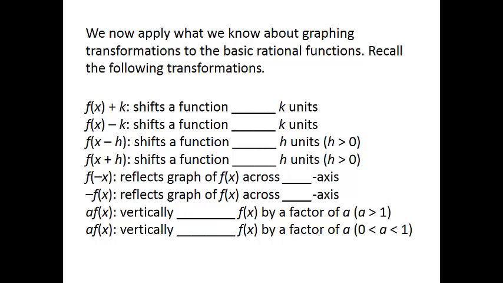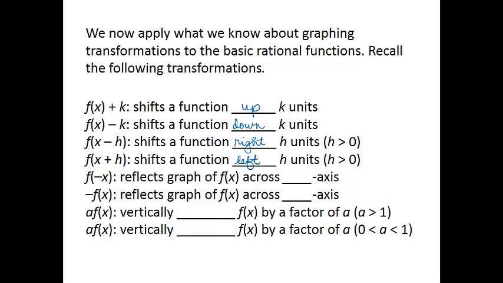Recall the following transformations. f of x plus k shifts a function up k units. Remember that changes on the outside, so we're affecting the y value. f of x minus k shifts a function down k units. f of x minus h shifts a function right h units, assuming h is a positive value. And f of x plus h shifts a function left h units.